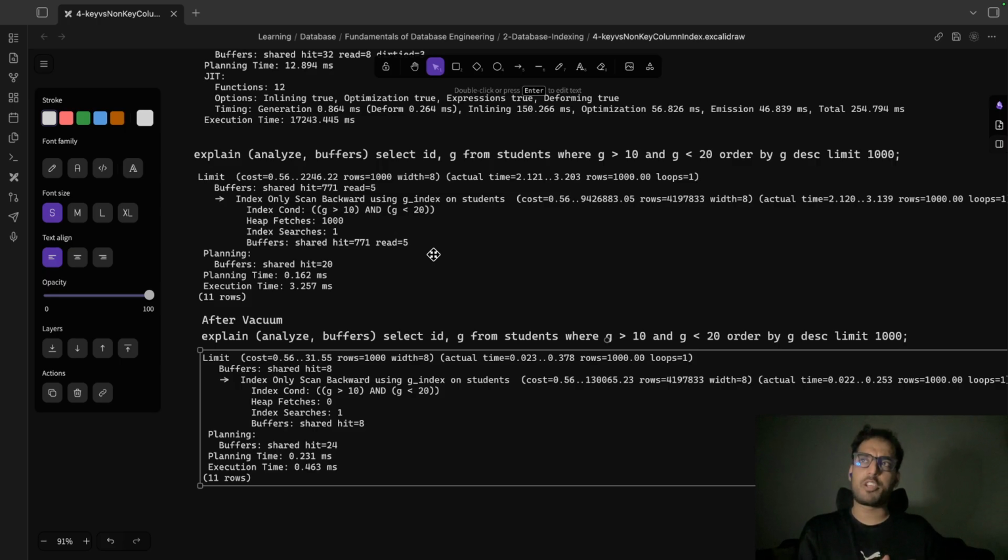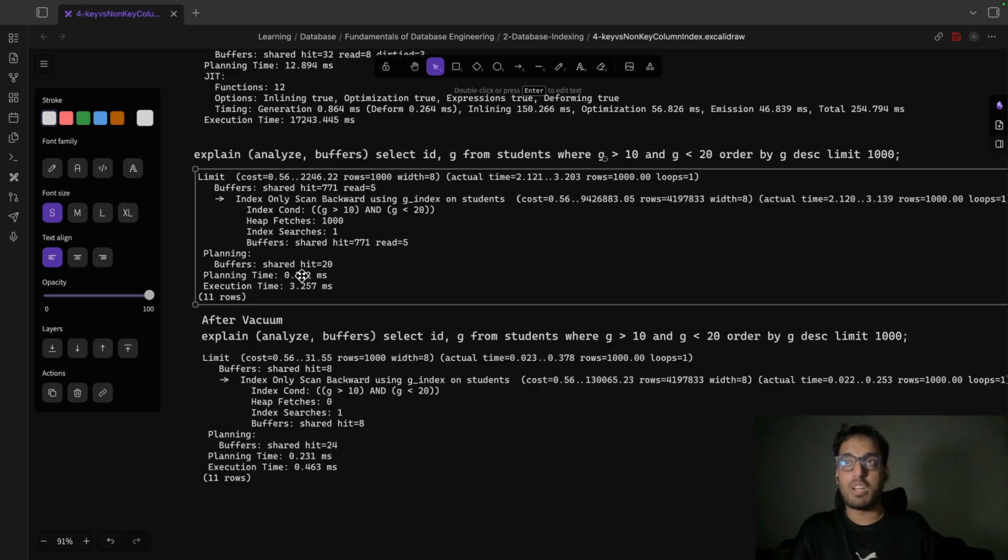But what I have read is that vacuum improves the visibility map, which the query planner uses to make sure that there are no duplicate records or uncommitted stuff in the disk. So maybe they may contain values which we are trying to retrieve here directly from the RAM instead of disk. So if you have not applied vacuum, after you run the vacuum on your whole database, the difference can be quite drastic. As you can see, it's almost around 7 times improvement. Honestly, it's quite an improvement.